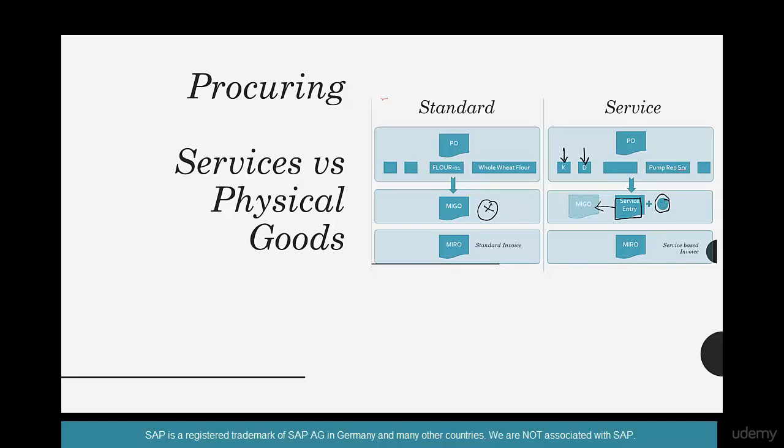The third major difference is during this invoice creation, a service-based invoice is different from a standard physical goods-based invoice. And there is a check mark here at the line item level that makes that line item in a PO relevant for service-based invoice. And when you check it on, all the services that have been entered here ad hoc, like basic service, advanced service, labor charges, this and that, will be defaulted here.